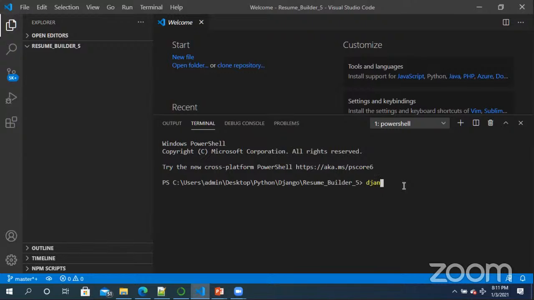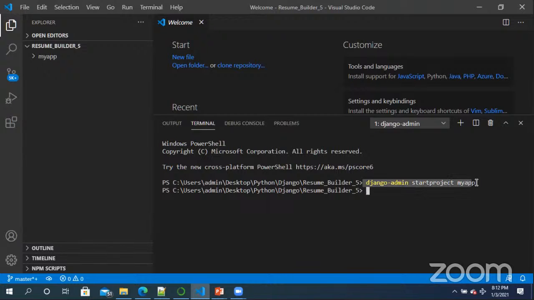So I'm saying django-admin startproject, and I'm giving any project name, let's say myapp. This is your framework, you need to design it. As the project keeps growing, as you keep adding more and more things, it becomes more complicated to manage. So Django gives us a framework to manage. This is your way of management, you do it better.